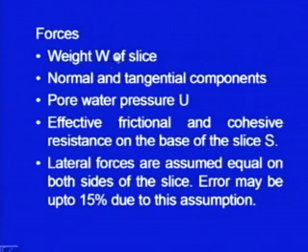The forces which we are going to consider are the weight W of the slice, normal and tangential components, pore water pressure U, and effective frictional and cohesive resistance on the base of the slice, let us say it is denoted as S. Lateral forces on the sides are assumed equal and they are not considered here in the analysis, and it has been found that the error due to this assumption may be around 15%.